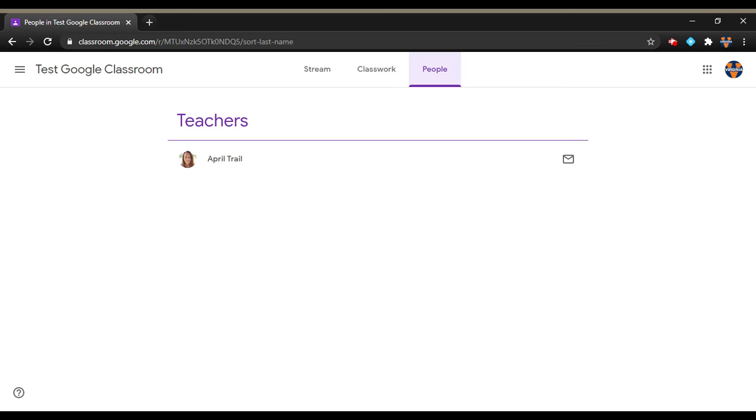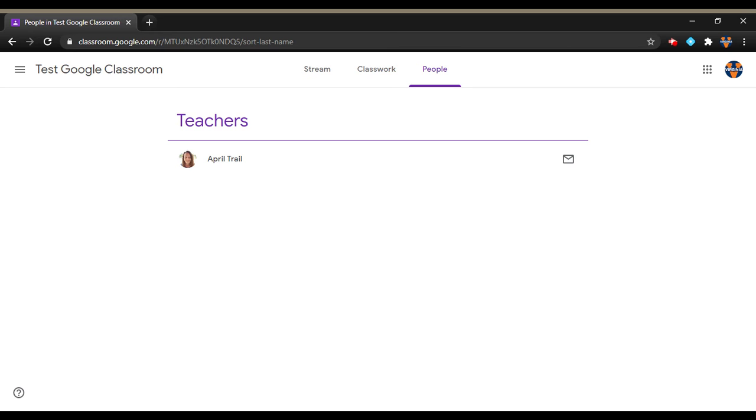The People tab, okay, and this is where it'll list out all your teachers, or if your teacher has made it this way, it might even show all the other people that are in your class. Once again, that's teacher to teacher, class to class, just depending on if your teacher allows that or not. But in this case, you will see your teacher here, okay? And this is very handy because if you look out here, there's a little envelope button. If you click that envelope button, that'll actually open Gmail, and it will allow you to directly email your teacher.